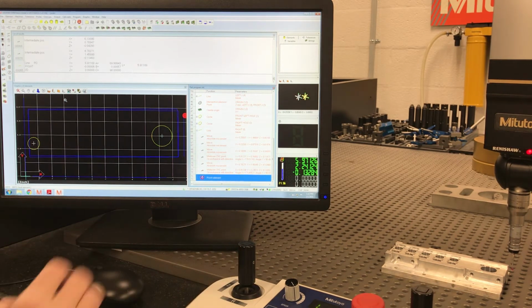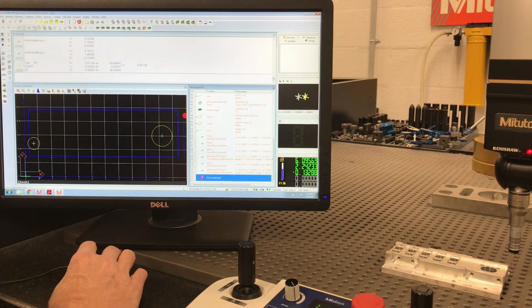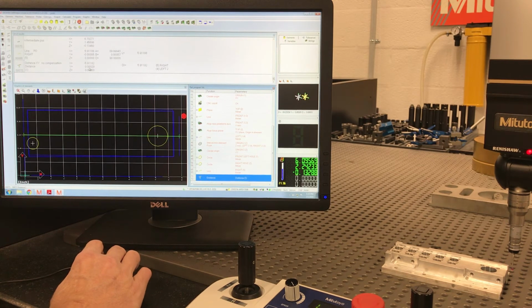All right, so all that's giving me is my line. Let's do a distance between line 5 and left 2, between our right and our left 2. 5.9118 is our overall width of that.